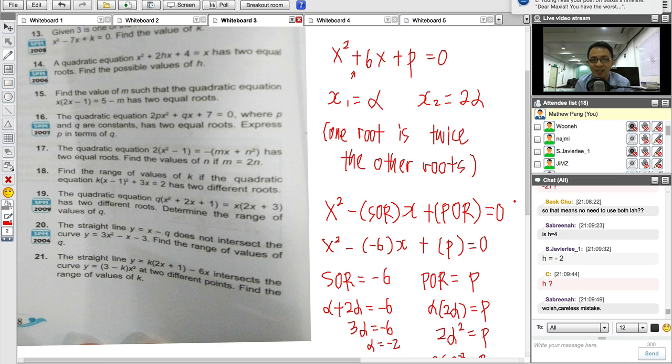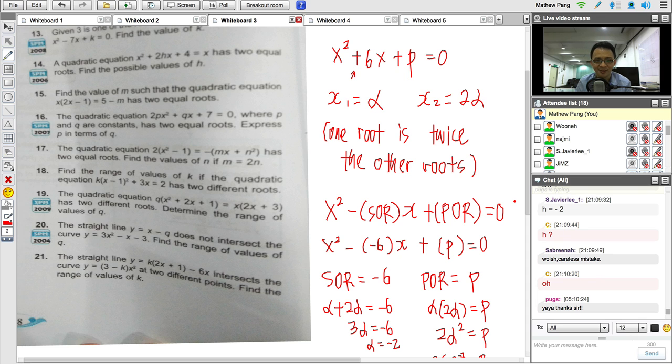This is not really hard, but you just need to understand it. So can you understand it? The key word is one root is twice the other root. You must write something like this. Of course, maybe some students love beta. You do the same thing. You just change this one to beta. This is beta, this one is 2 beta. Or say the first one is 2 beta, second one is beta. It doesn't matter. You just need to understand this kind of question.